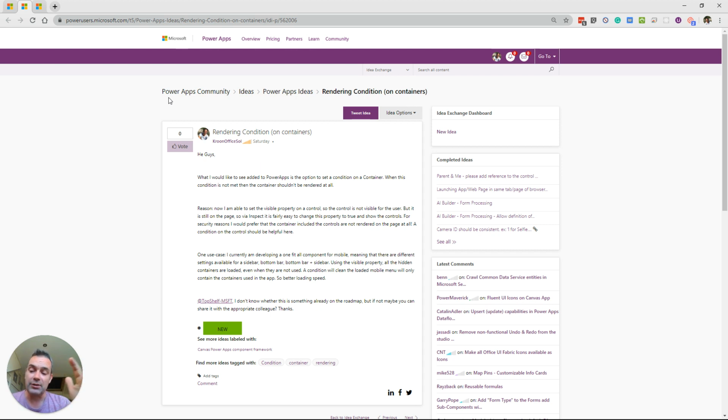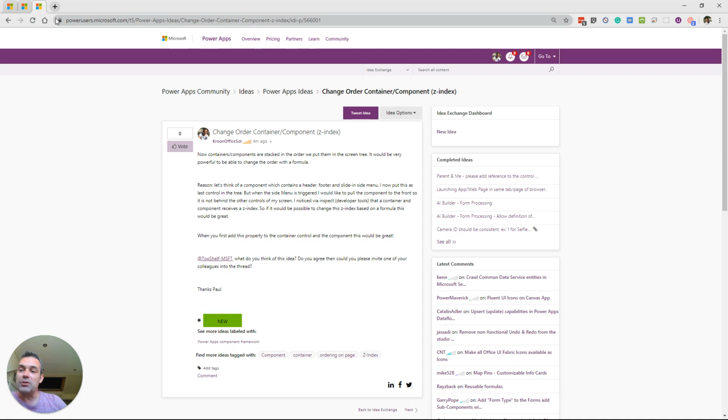I just want a condition on a container, saying, okay, when this is false, you don't have to render anything, so it shouldn't appear on the page. So when I have a user with a specific role and I only want to load something based on the role, then it should be there on the page, and not invisible on the page but still there and being used in ways I don't want by the user. So give kudos to that.